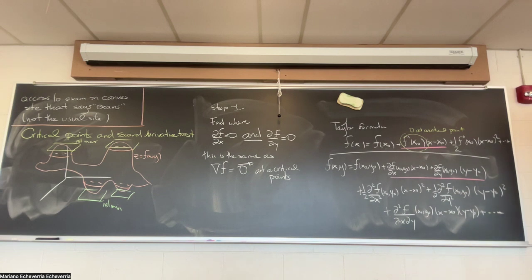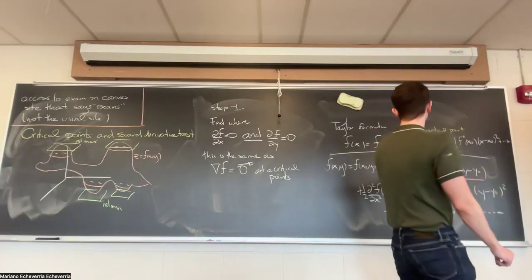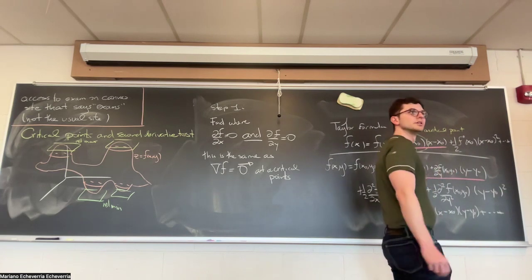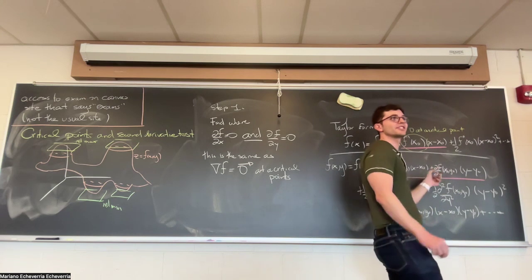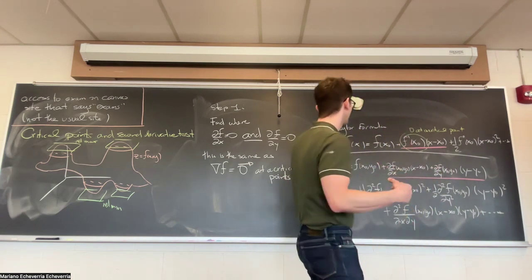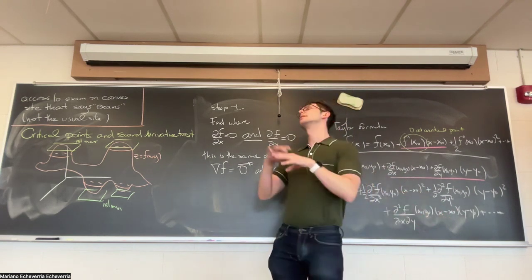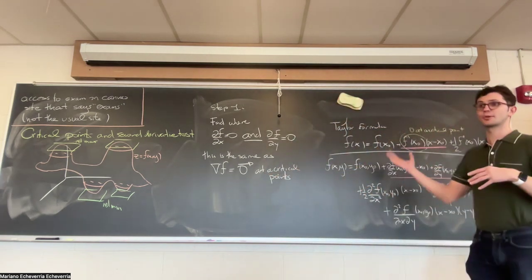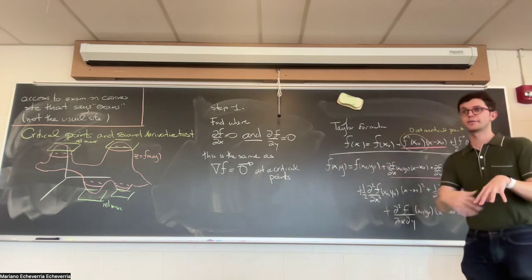What ends up happening, not to make this story too long, is that at a critical point this stuff goes away, because these are critical points. So the first derivatives vanish at the critical point. And so what happens near the critical point is determined by all this stuff involving the second partial derivatives. What I'm trying to say is that it's still the second partial derivatives that determine the behavior of the function.